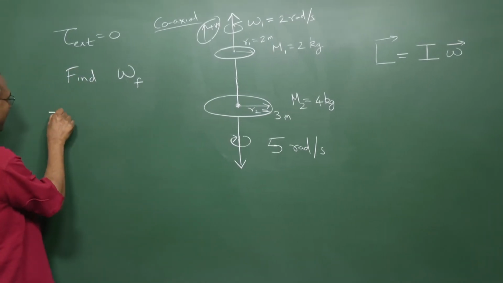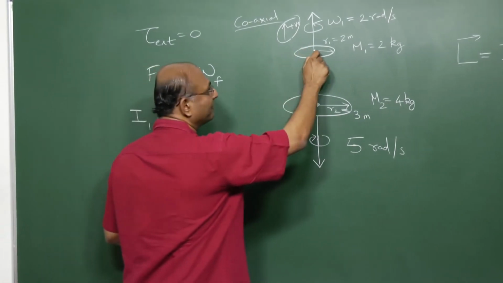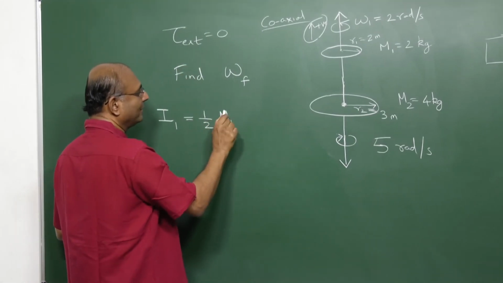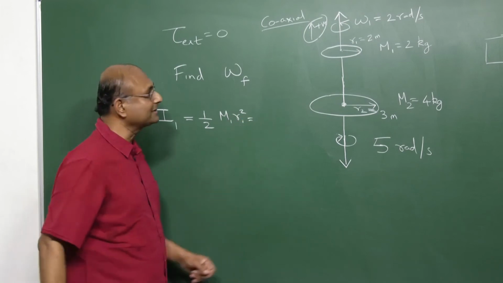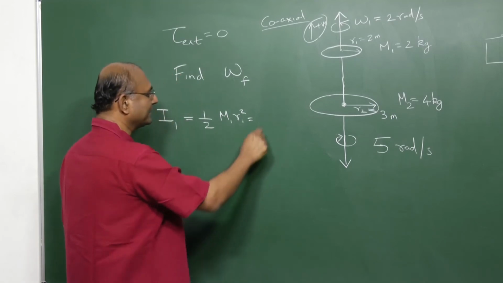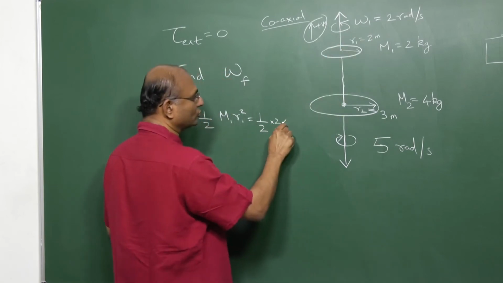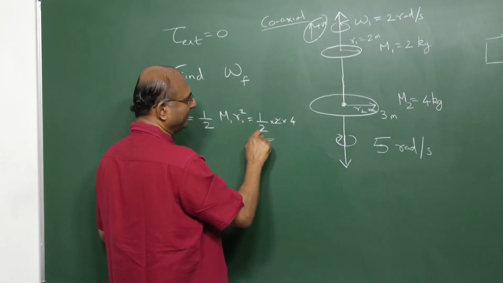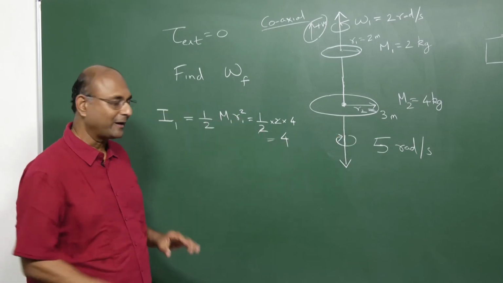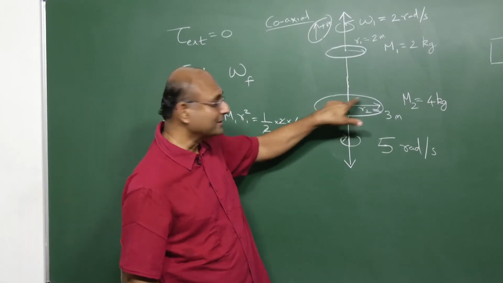Let us do this. What is angular momentum 1? So before that we need to calculate the moment of inertia for this one. So this is 1, right? Moment of inertia is half m1 r1 square, because it is an axis passing through its center, it is just rotating, like a disc. So you know that it is half into its mass, which is 2, radius, which is 2 square, so that is 4, and so this gives me 4. SI units, kilogram meter square, I won't write the units, I'll only use SI units. What is the moment of inertia for the second one?